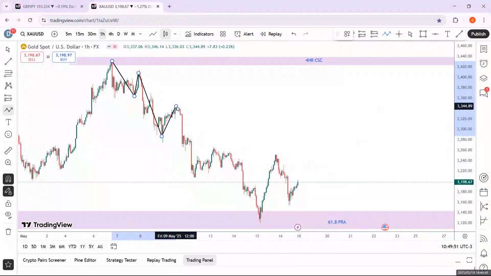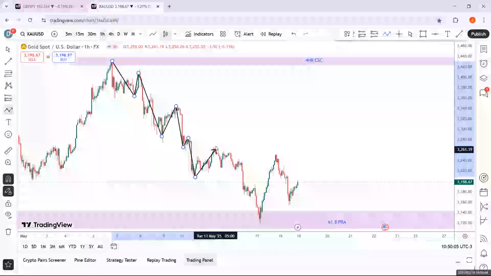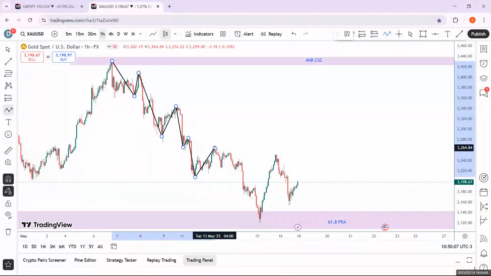Okay, same structure cycle. Then after price completed that, we started a new structure cycle. You can see that the length of all these exhaustions here are different from the length of this one. So what is the first one? This is the first push and exhaustion. Then price made push and exhaustion at this point. After price exhausted that, what price did was start a new structure cycle again, made push and exhaustion.